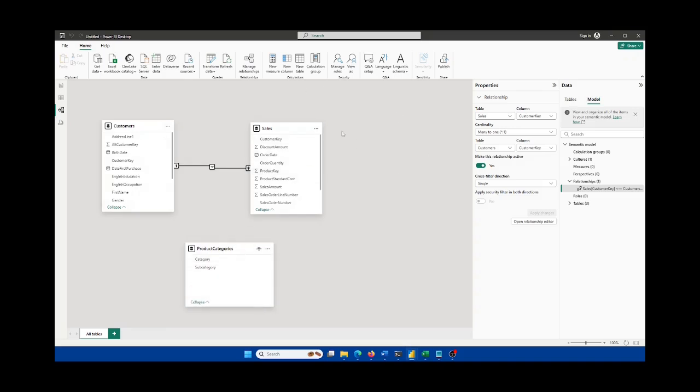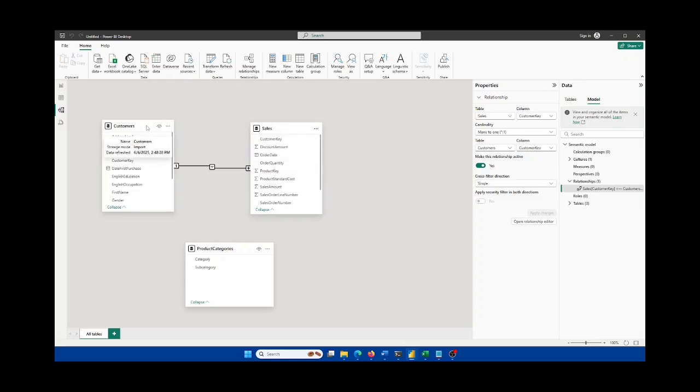So I'm also not going to get into the minutia of modeling and schemas and snowflake and stars. There's when you model your tables, and there are several approaches to that. So I'm not going to get into that, but at least make sure that you understand that commonly there are at least two types, dimension and fact tables, that I can think of off the top of my head. The customers table in this case is a dimension table, sales is a fact table.